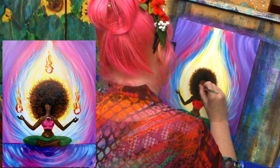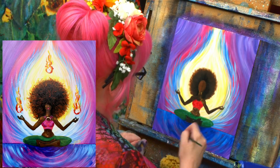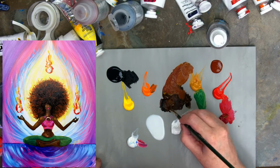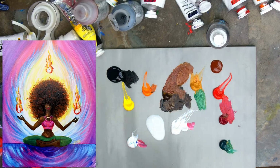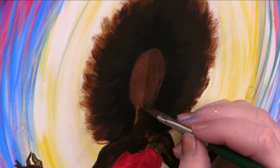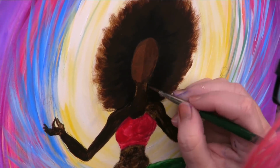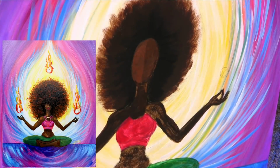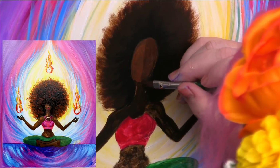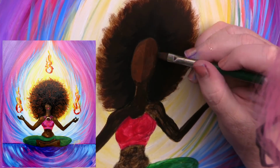So now she's got kind of a thing going on. I'm going to do the neck. One of the things that I'll say is you want to definitely do your darker brown for the neck at first and under the jaw, to give everything shape. So that's another coat right here. Kind of bring that around the bottom of the chin. See how I'm doing? And the trick is just working out these browns. Work them out, man. If they want to mess with you, you don't let them do it. You say, no, brown. That's not happening today.